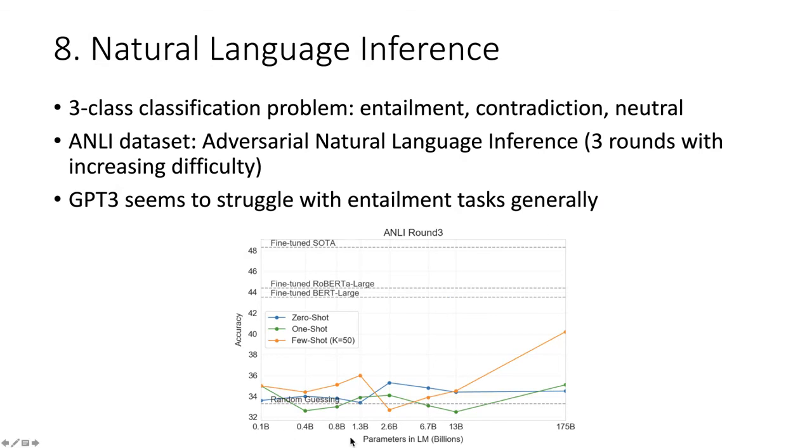If you look at this chart, which shows the accuracy against model capacity, it's not doing great, maybe a little better with the huge GPT-3 with a few-shot examples, but it's still pretty well below the baselines, and let's not even talk about the state of the art. They don't really explain why or have theories as to why it's not doing that great at entailment tasks, but it's interesting to note.